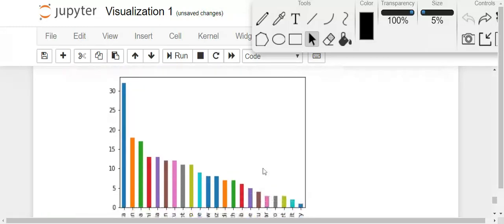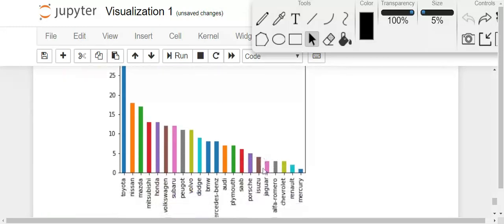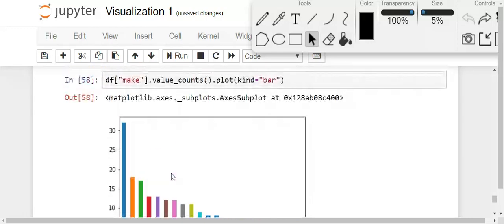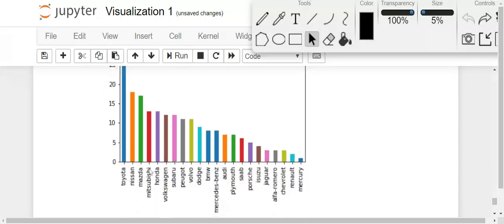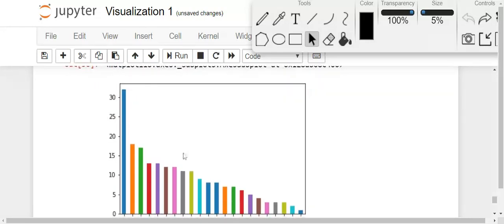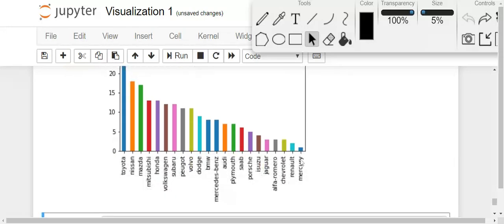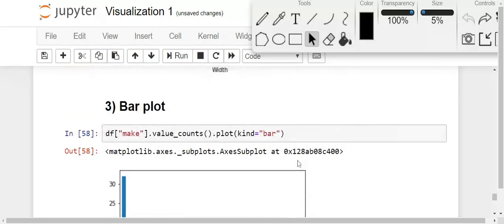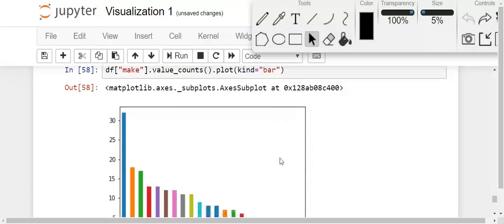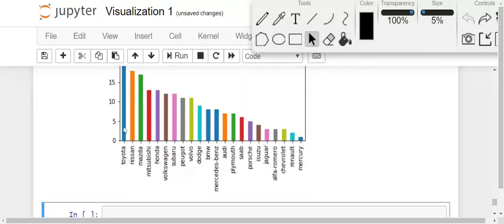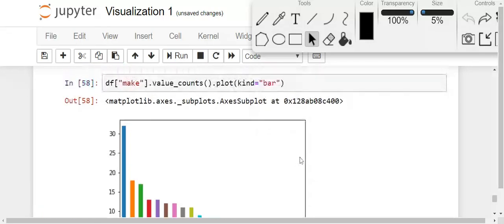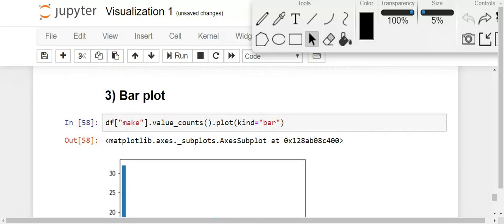and guys, you see there you have a bar plot that shows each of the categories, each of the make or the manufacturer, and their counts. Basically, how many cars they have manufactured. So you can see the Toyota is on the top, and then Mercury at the bottom over here, right? By default, it goes in the descending order. So you have the highest first and the lowest at the last. If you wish, you can reverse that. I'll show you that in some time.